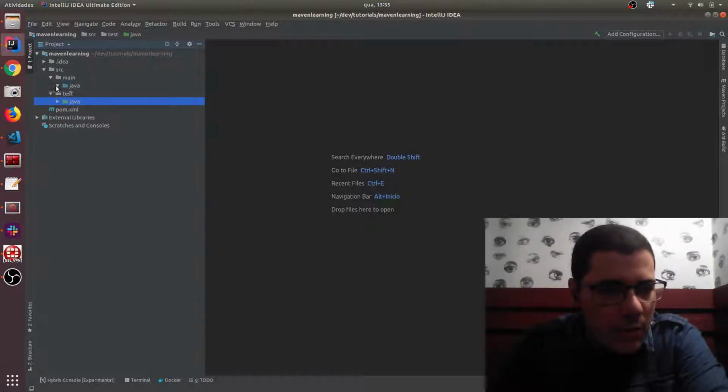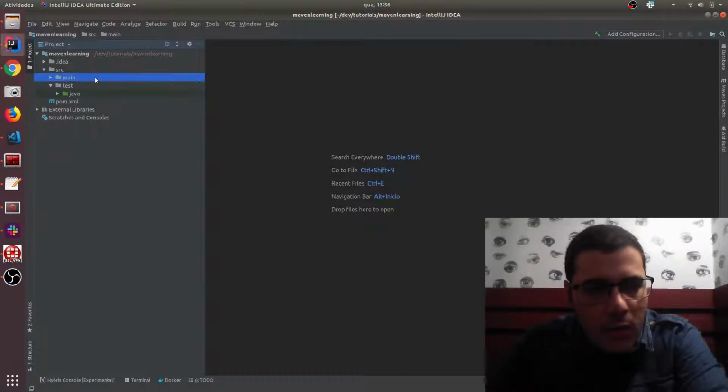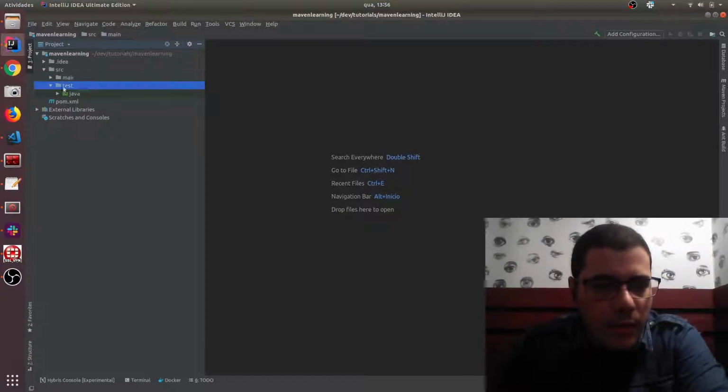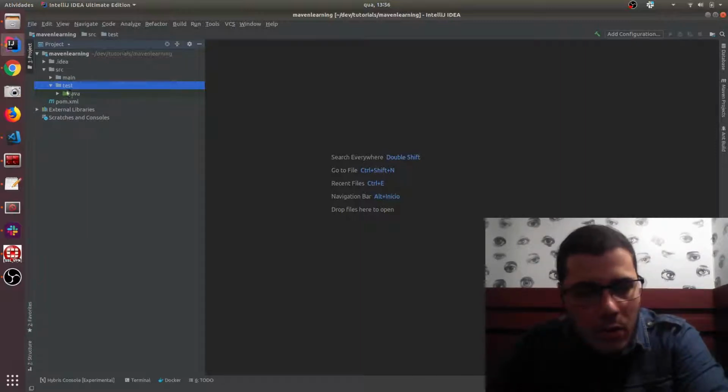This is used because here we are going to put the files that we are going to compile to ship to production. So this is our main code, and here in the test folder is the code that we are going to use to test our main code.